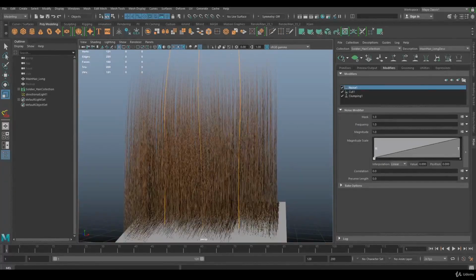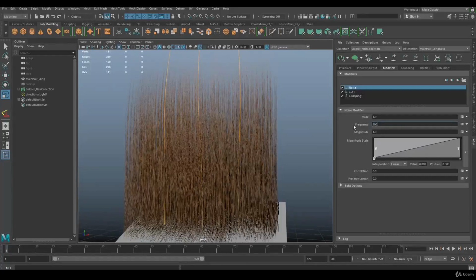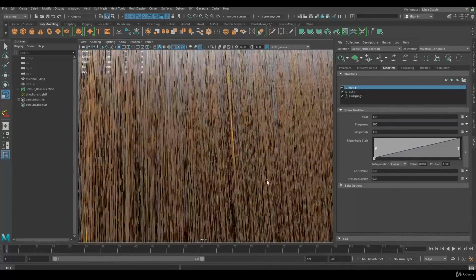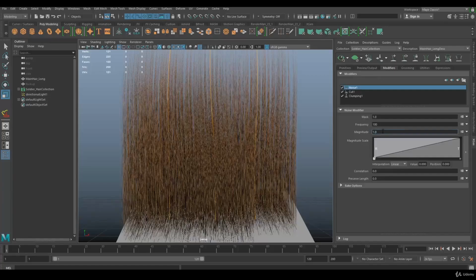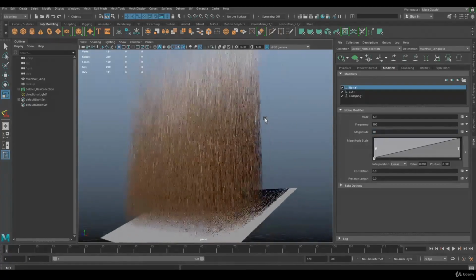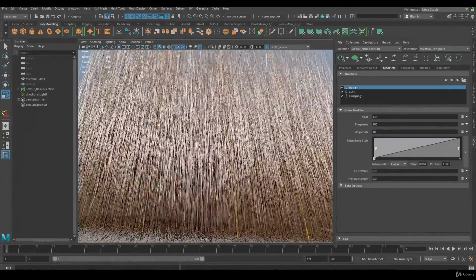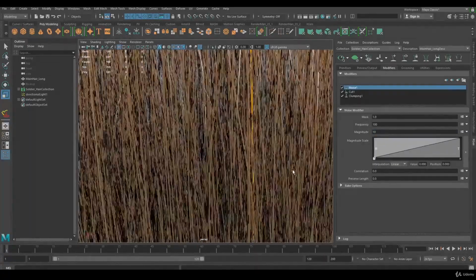And you can change the noise by using this frequency tab right here and the magnitude tab. The more frequency you have, the more noise you're going to get. Again, we're going to have to have very big numbers to get even more noise on our element. And the magnitudes also need to go way up. There we go, see that? So that's going to give us a very frizzy look to the hair, a very nice element look.